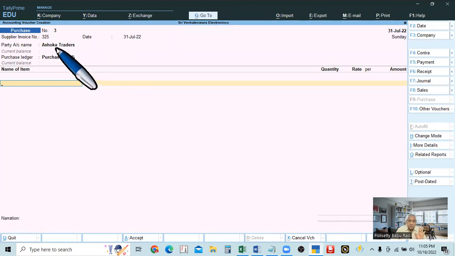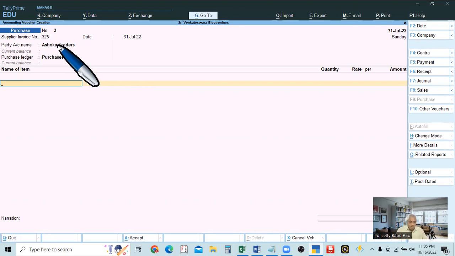Again, we did it now. And if you want to make any alteration during the entry, just go back to that column, then press Control Enter. If you press Control Enter, the alteration page will open. It is called ledger alteration secondary. Then you can make the alteration. We can come back. Okay.